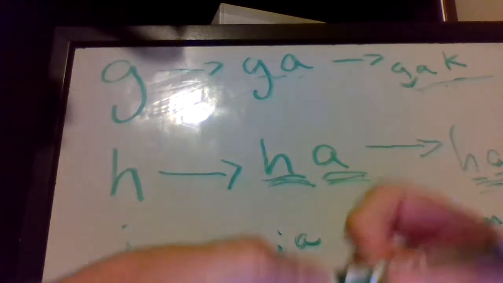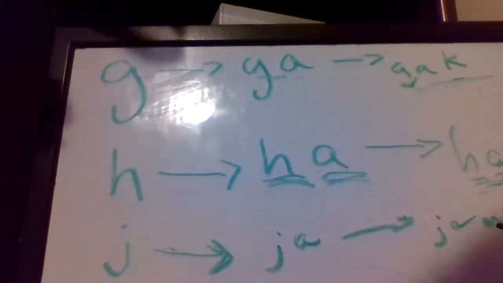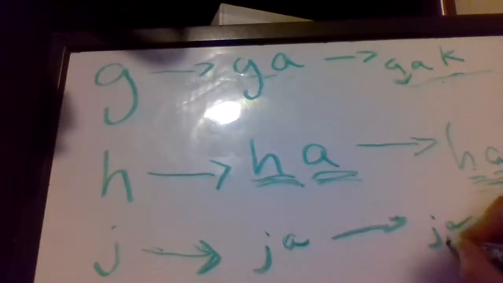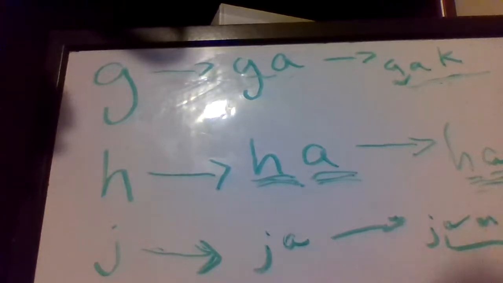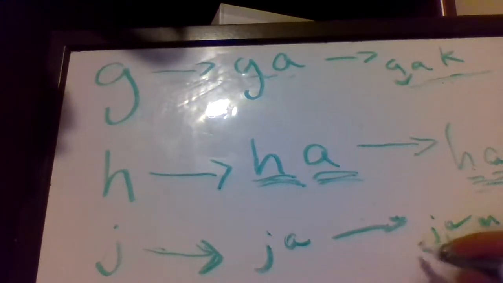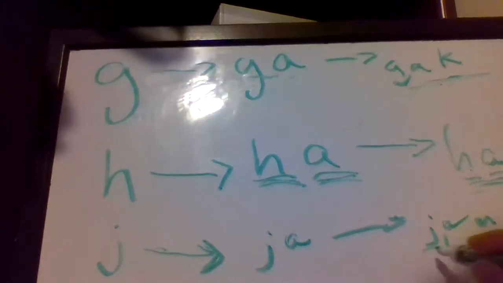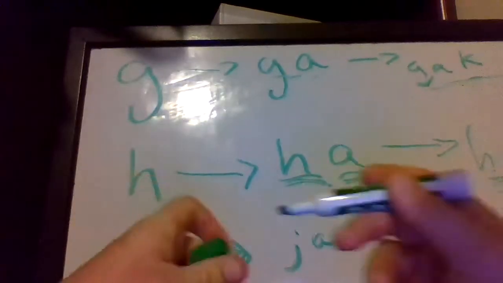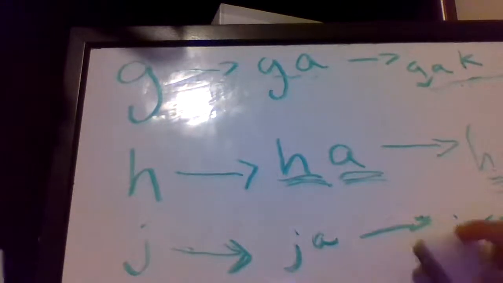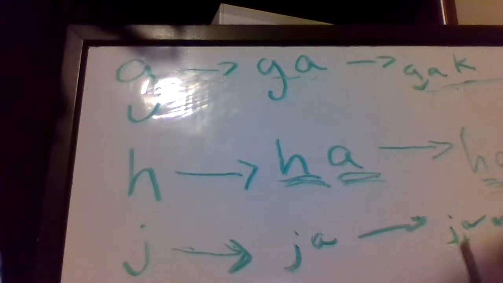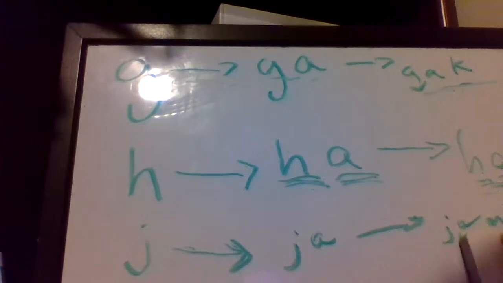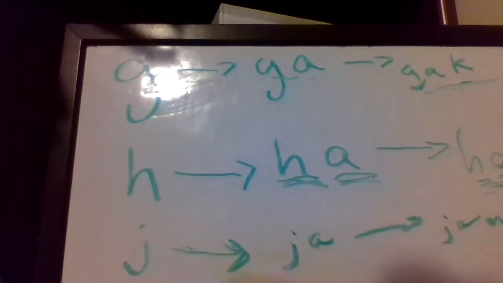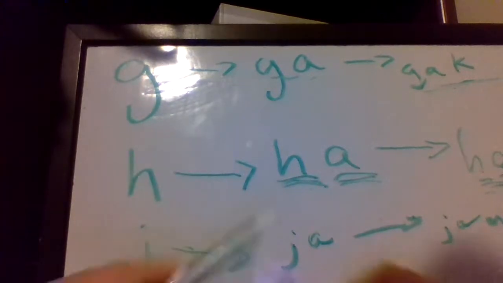So this is a good strategy for breaking down words. What we do here is we combine this, and we know that this word is am. So now we can blend the entire word. J, am. Jam. You know, that stuff we put on toast. We'll talk about later how jam is different than jelly.